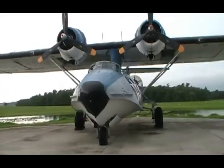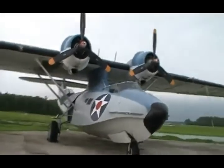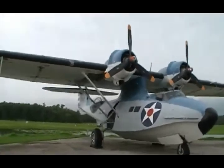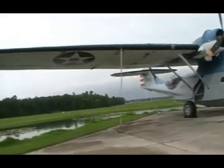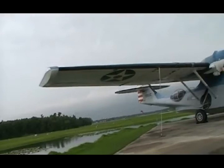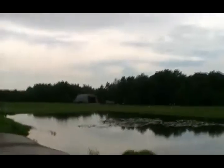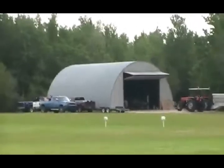The wingtips are floats that will support the wings when they land in the water. This thing's a flying boat, and it's an amphibian. You can actually take off from the runways and land in the lake, and the wingtips will support the wings. They are retractable. Right now they are in their retracted flight position. That thing is a very slow flyer though. It was so slow that they actually took the airspeed indicators off that airplane and replaced them with calendars for the crew.